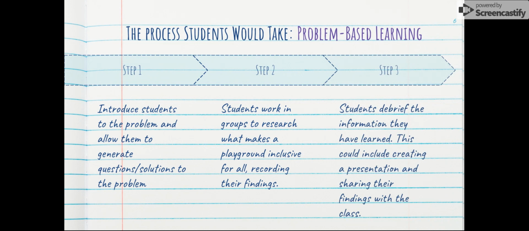After step two, and after students have already gone through the inquiry process and research, they would debrief the information they've learned. This could include creating a presentation, sharing their findings with the class, overall just reflecting on the process and what they have learned related to the problem that was given at the beginning.